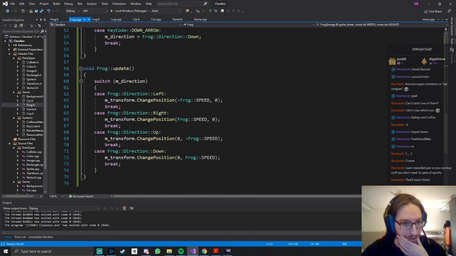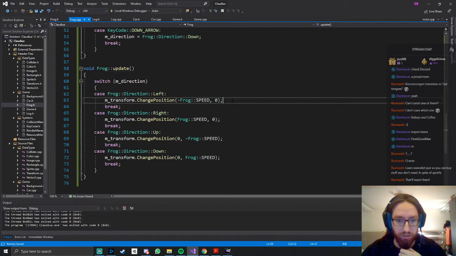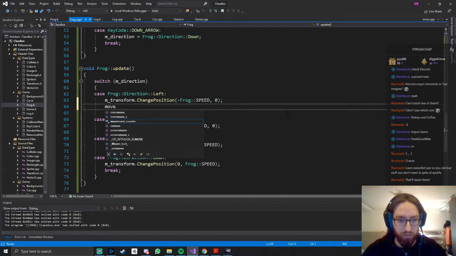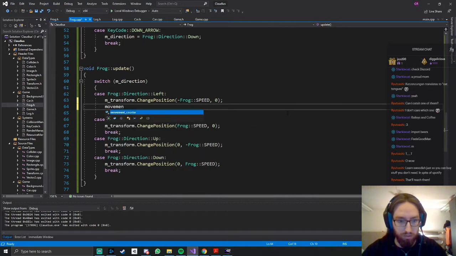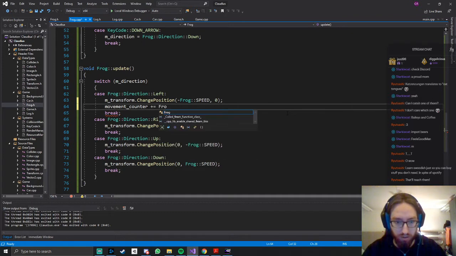We have the movement counter, so what I'm gonna do is movement counter plus equals frog speed.